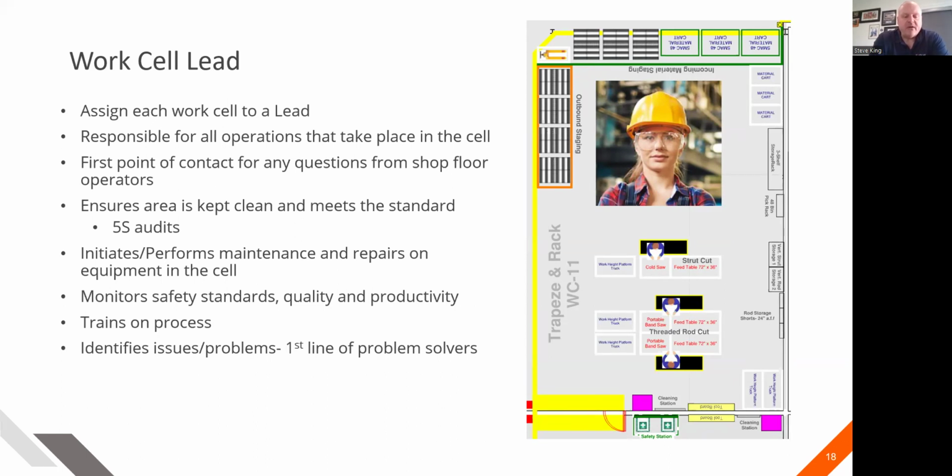And it wasn't really only about keeping that area clean. That's one of their responsibilities. But they were the person that knew everything about that work cell and what production was happening inside that cell. And anybody working in that cell did not go find the shop manager to ask a question. The question was first directed to the work cell lead. If the work cell lead could not answer the question, the shop operators remained in production if they could, and the work cell lead would go seek the answer from the shop manager. We would not have people walking all over our facility trying to track down Joe, who knows everything about a 50,000 square foot facility, right? The shop manager that wears a Superman cape and runs around that facility all day long solving problems.